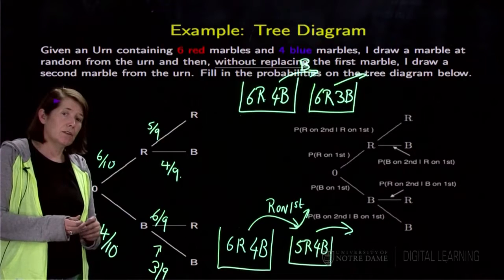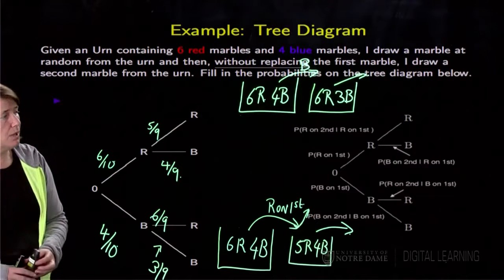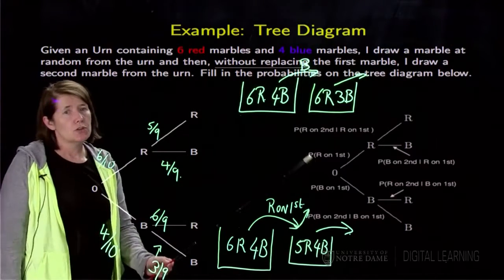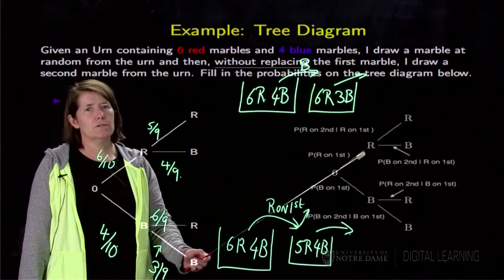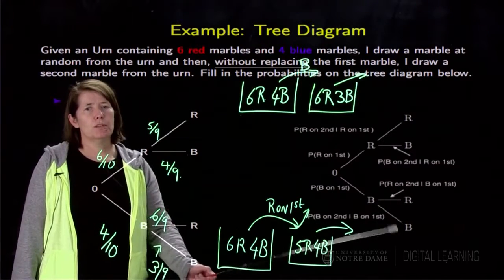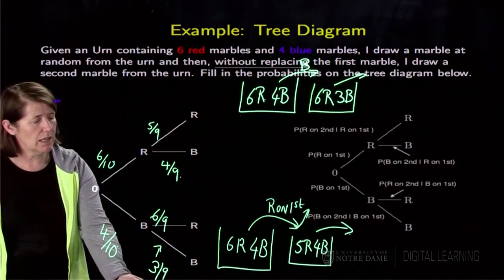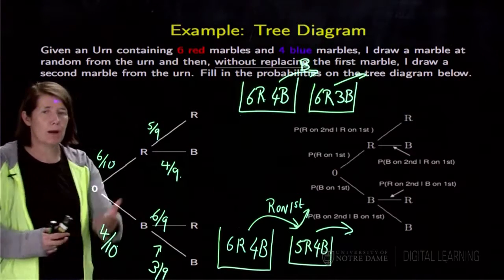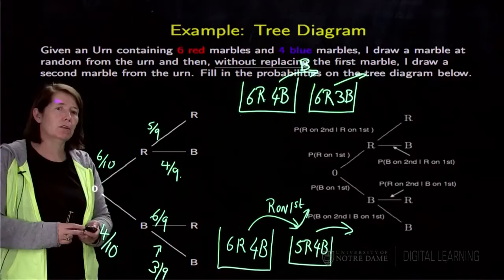So now we've filled in the probabilities on our tree diagram, and you'll notice that every path on this tree diagram represents an outcome for our experiment. So we might get a red on the first and a red on the second, or a red on the first and a blue on the second, or a blue on the first and a red on the second, or a blue on the first and a blue on the second. And this is all that can happen. We can only get those 4 outcomes for our experiment, and now we'd like to use these probabilities to calculate the probability distribution in a table for our experiment.